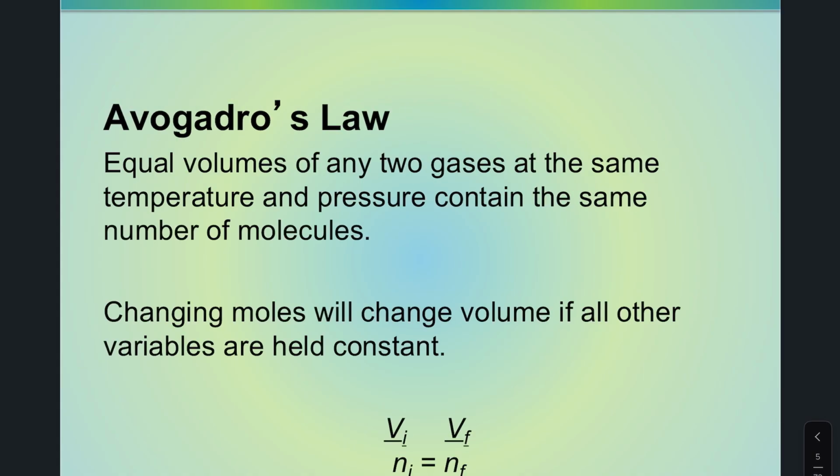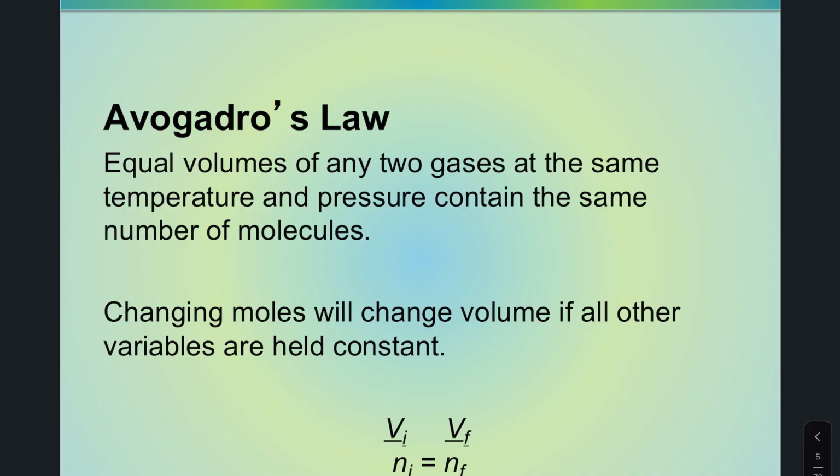Okay, so we're continuing on to a different law now, and this is Avogadro's law. Now, I don't know if Avogadro actually came up with this law or they just use his name because this has the number of moles in it. All of these named equations are put together to create the ideal gas law. The ideal gas law came last. This PV equals nRT came last, and it came from the relationship from all of these different laws together.